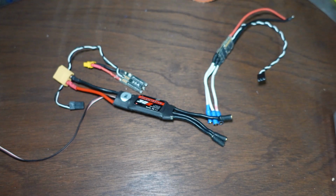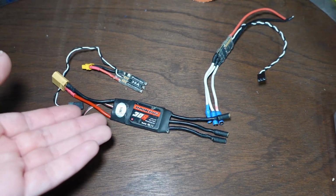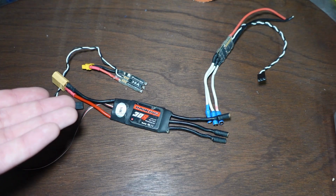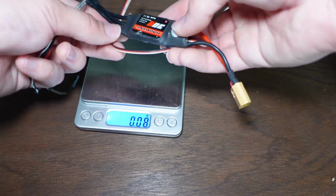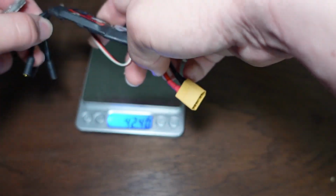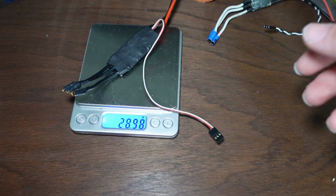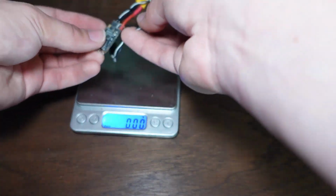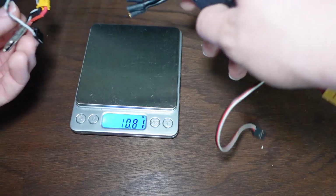This is also a 30 amp rated speed controller, so a lower current rating than this one. As you can see, it's a bit bigger, isn't it? Just a little. So this guy, Big Chungus here, or I should say Medium Chungus, about 30 grams. This guy, about 6 grams. Okay, why the hell do these have the same rating?